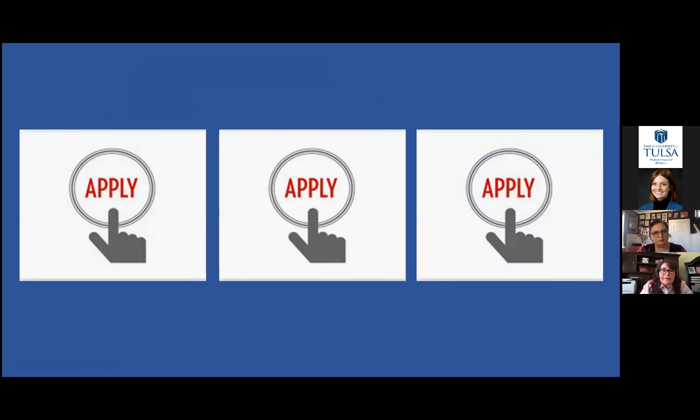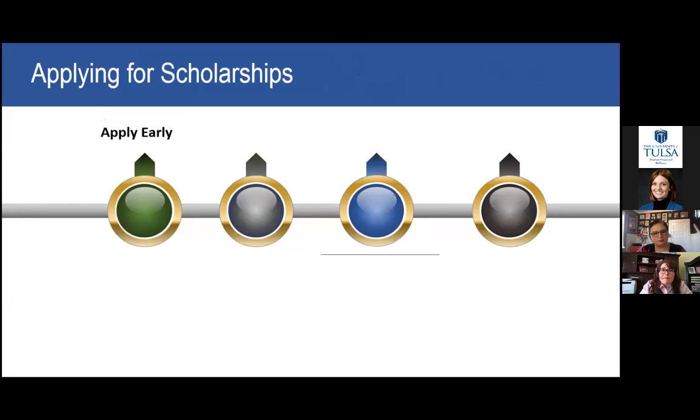Now, you're most likely going to be able to reuse some of your letters of recommendation, some of your personal statements. So applying to a large number of scholarships won't necessarily be too time-consuming or overwhelming, especially after you've done it a couple of times and are organized, which is a key point that we're going to get to in just a second. Remember, to earn a significant amount of scholarship money, it's usually necessary to apply to a significant amount of scholarships. So even if you have a chance of earning a scholarship, even if it's just a slight chance, it is still worth a try.